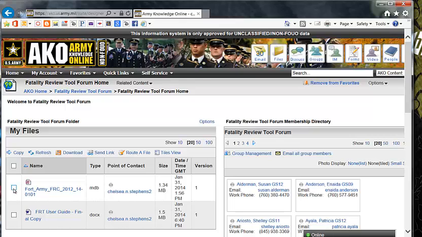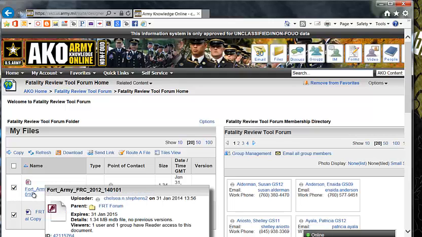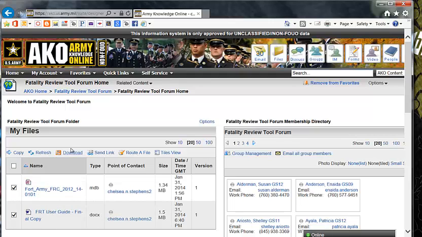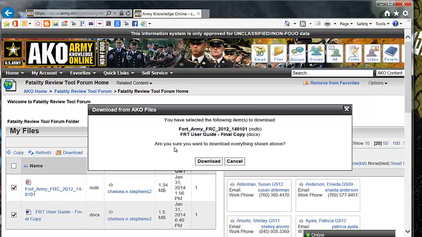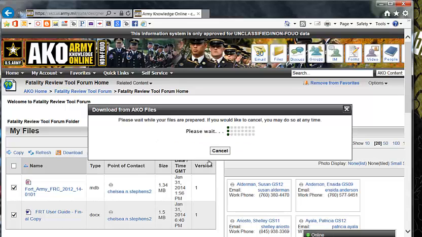So right now we're going to go through downloading the FRT user guide and the access file. I checked both boxes and I'm going to click download. I'm going to accept that.